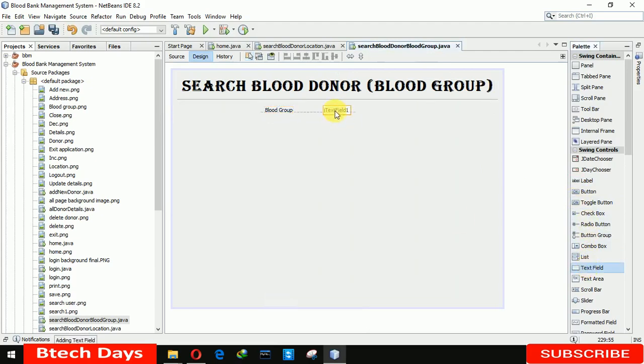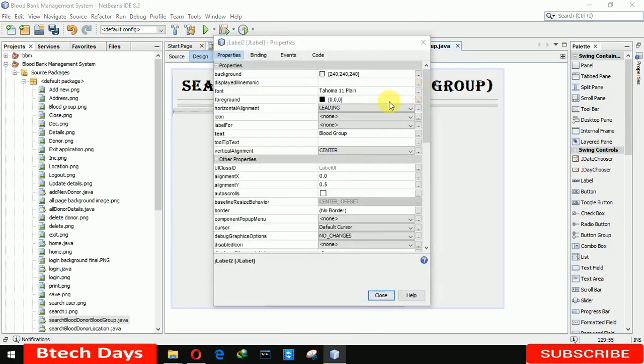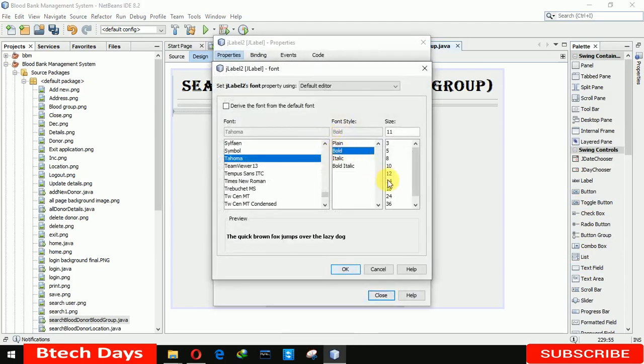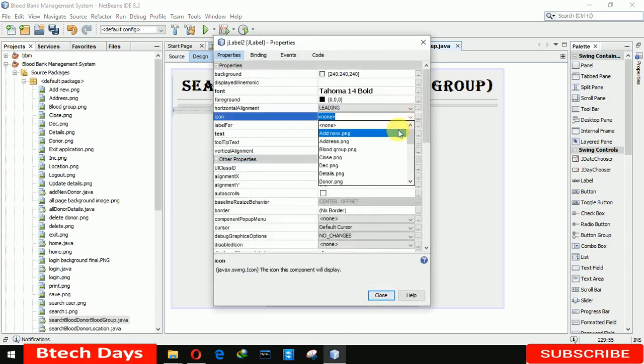You can see, let me edit text, remove this, increasing the size to 175, making it bold 14, and we are also inserting an icon in it, blood group.